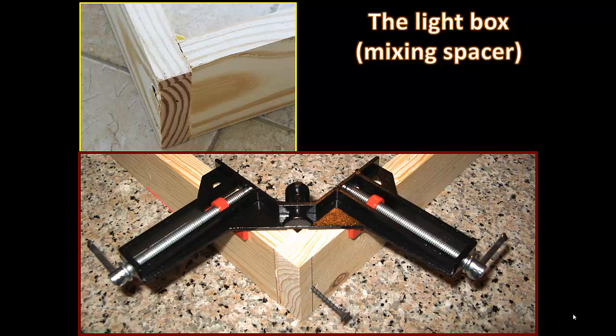Now, if you have lots of clamps, leave them on for as long as possible. Otherwise, once the screw's in and good and tight, just take the clamp off and move to the next corner.